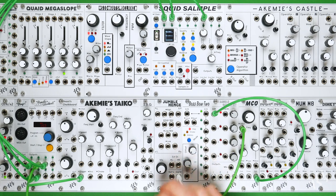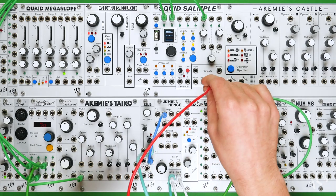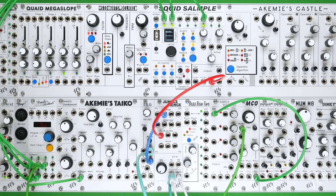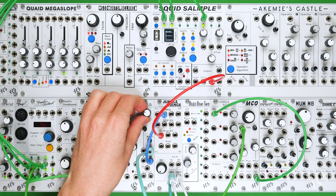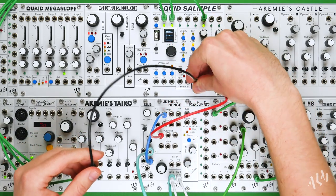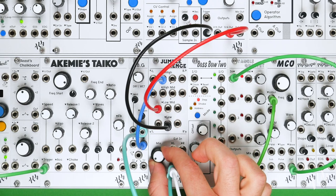Another interesting way to use the Jumble Henge is for feedback patching. Here we will take the left output and boost it via the SBG. Then patch it back to the center high input. Boosting the gain provides a healthy dose of distortion to our mix. Feedback becomes apparent as soon as we mix in some filtering.